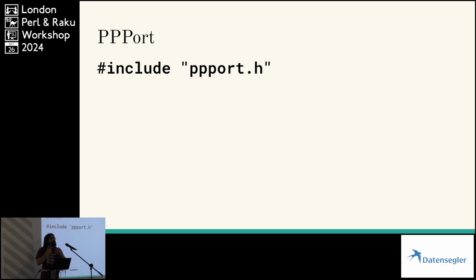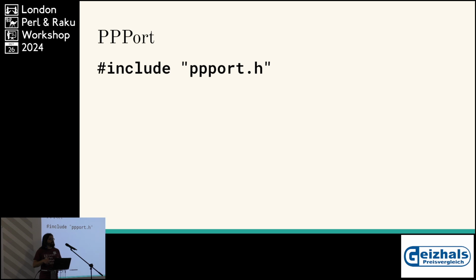Basically it defines a lot of functionality that is not available on older versions of the Perl API. It will define wrappers, so you can use newer APIs on older Perls, and it does a really good job. Wherever possible, you can write your code in such a way that it will work on a very large range of Perl versions.